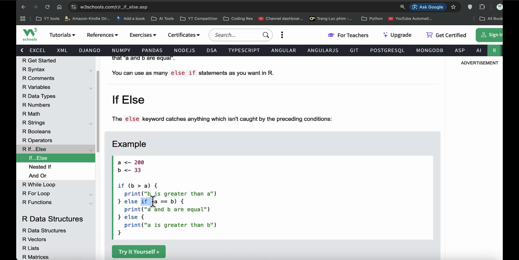gets out. If this becomes true, this first line is ignored. If this becomes true, this line is executed, and this else is now ignored, because again we already have a true condition here. These lines will get printed. This if is completely ignored. However, if none of them is true, both of these ifs return false, then we go to else. If again the condition is checked, and this becomes false, then we finally execute the default else statement.